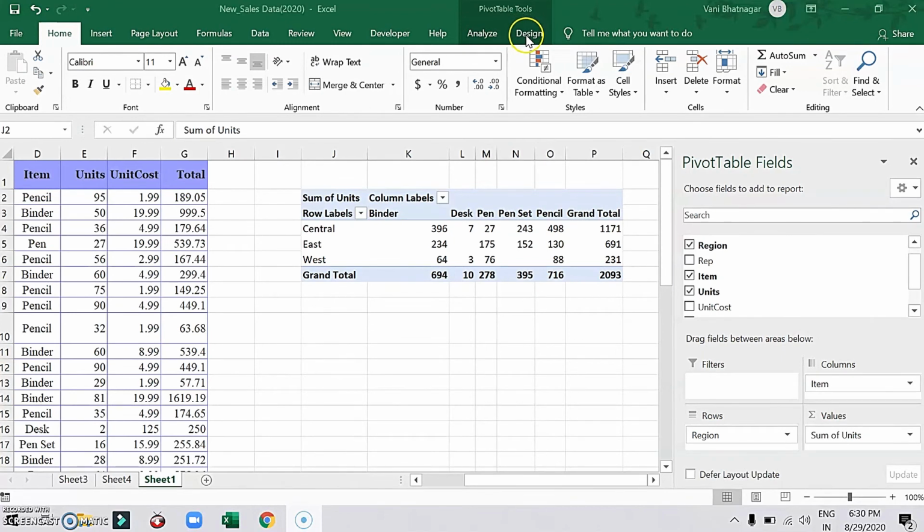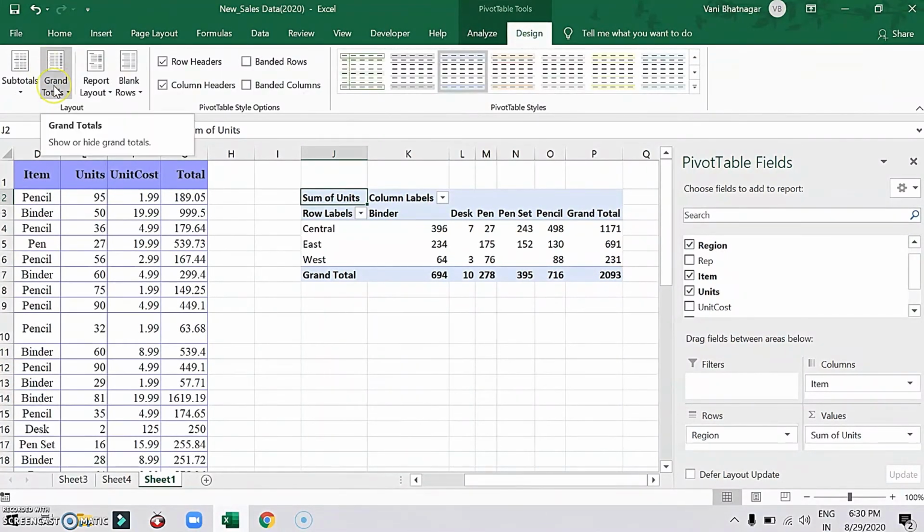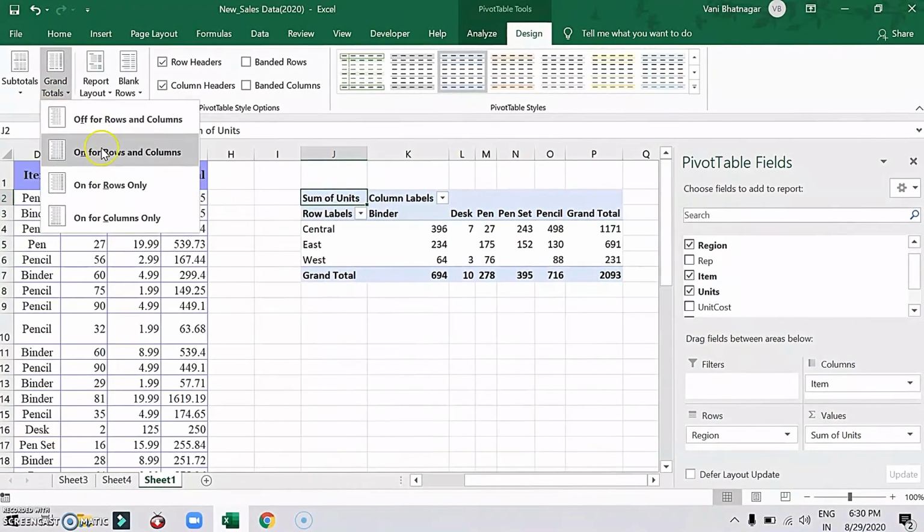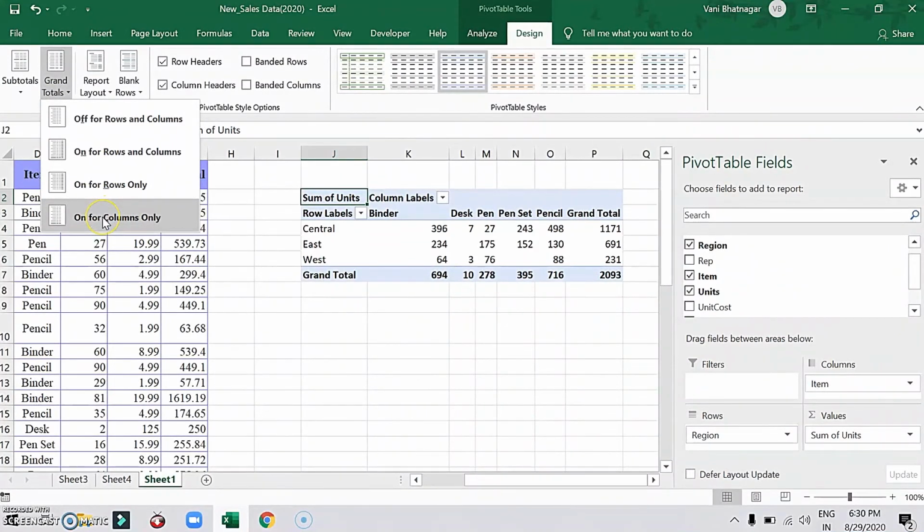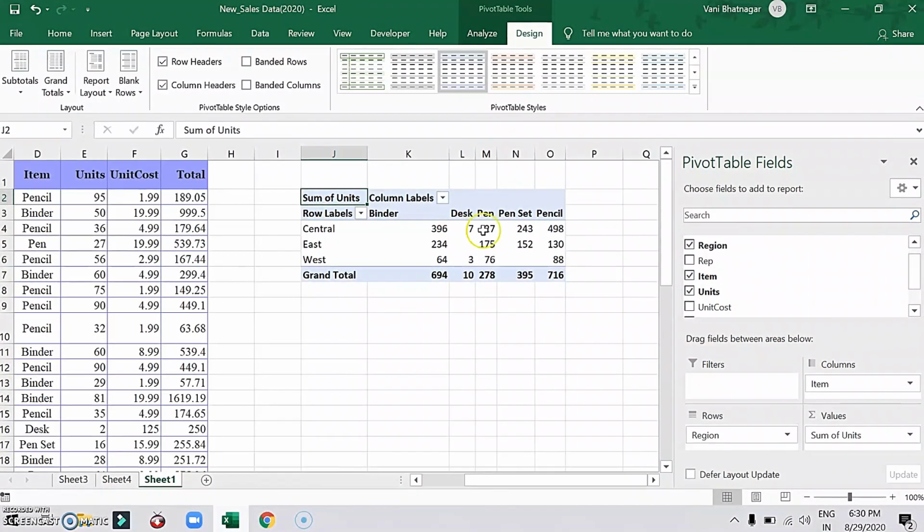I have to click on design. In the design tab you have an option of grand totals. So I click on grand totals and choose the option of on for columns only. So the moment I do this, the grand total for rows is gone. So I just have the total for all the column values.